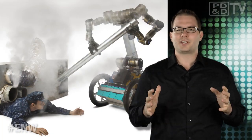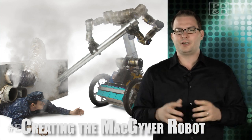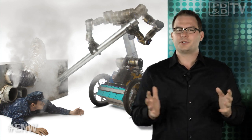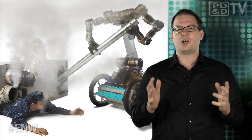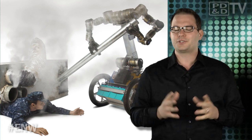A research team at the Georgia Institute of Technology wants to give robots the power of the almighty MacGyver — the ability to use objects in their environments to accomplish high-level tasks. Researchers plan to develop an algorithm that will allow a robot to identify an arbitrary object in a room, determine the object's potential function, and turn that object into a simple machine that can be used to complete an action. By providing the robot with a basic knowledge of rigid body mechanics and simple machines, the robot should be able to autonomously determine the object's mechanical force properties and construct motion plans for using the object to perform high-level tasks.